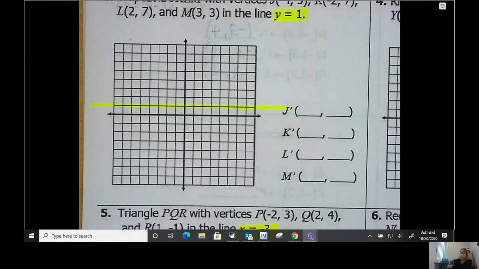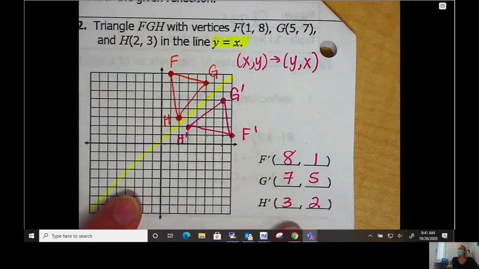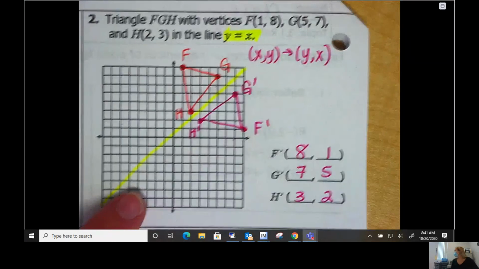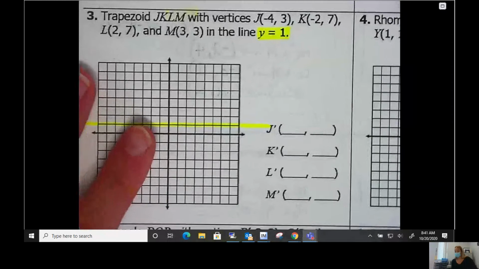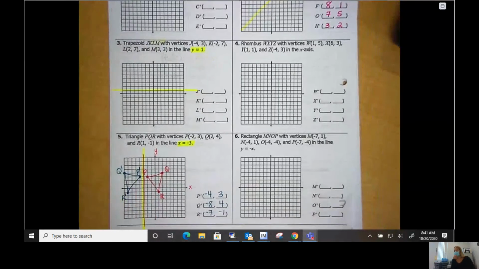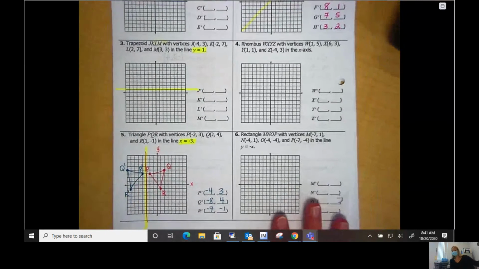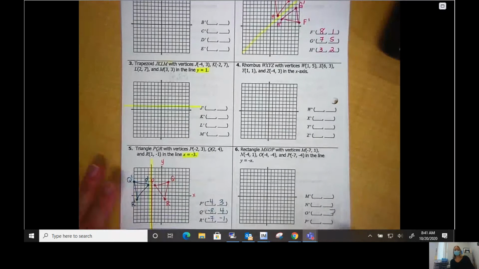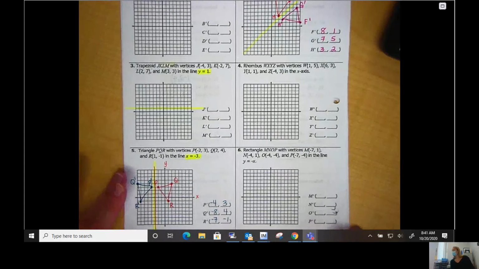So you'll plot your points and then you'll reflect them over. My suggestion when you get to those graphs, personally, I would do all the rules first. I would write all the coordinates first and I would graph second. That's what I would do because it's going to be way easier if you do it that way. All right. Do I have any questions, comments, or concerns about what is expected of you now in the rest of the class period? Which one do you want me to zoom in on that you have to look at? Do you want me to zoom in on any one of these? Do we got them all?